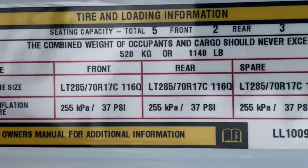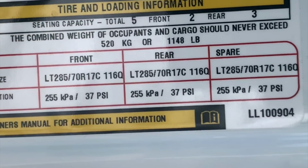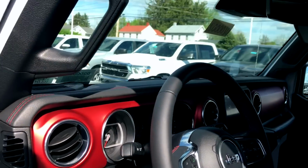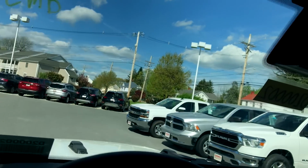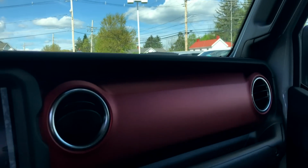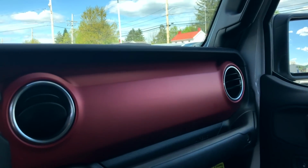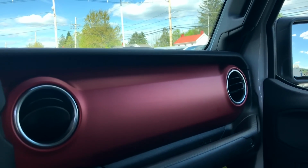And then you have a total payload capacity of 1,148 pounds. Even though that does seem kind of low compared to what's advertised, all the extra options on this truck, of course, are going to add weight to this overall vehicle. So you will have to subtract the amount of weight that you add onto this from the amount of trailer that you can tow. I believe that the towing capacity is like 7,600 pounds.